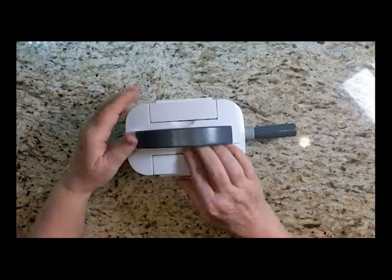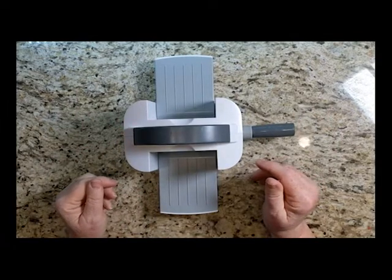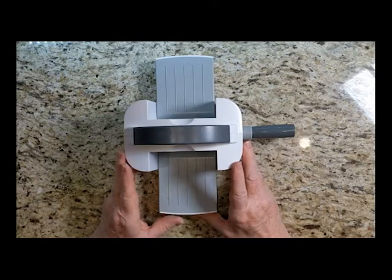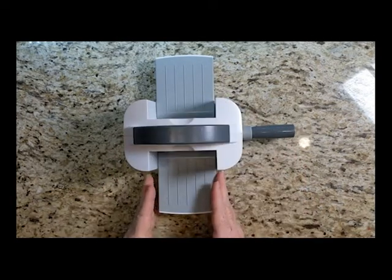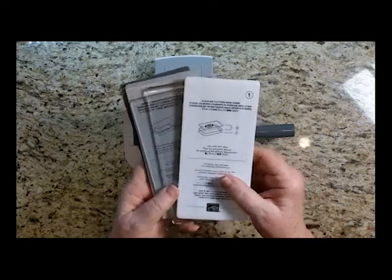And we've got this little mini Stampin' Cut and Emboss machine. Again, I was not sure if I needed this one or not. I am glad I got this one. But the mini one is closer at hand, and if I'm just doing a little die cutting, this works great. The biggest difference is that it's only 3.5 inches wide. It also comes with all the plates you need.